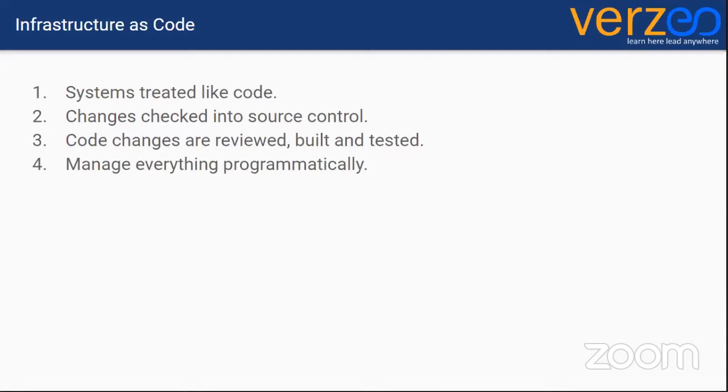And then we have to make sure that all our changes are tracked by checking into a source control. Source control can be your Git or GitHub or your Bitbucket, can even be your CVS depending on the requirement of your team. Okay, so always make sure that your changes are tracked properly. Then all your changes should be reviewed properly, built and then tested. Next, as I said, all these things should be managed programmatically. So instead of someone doing it manually, make sure that you automate the complete set. The only work for you should be to write a piece of code and do a check-in, and everything from review, build, quality check, security check, testing should be done programmatically. That is what DevOps says.